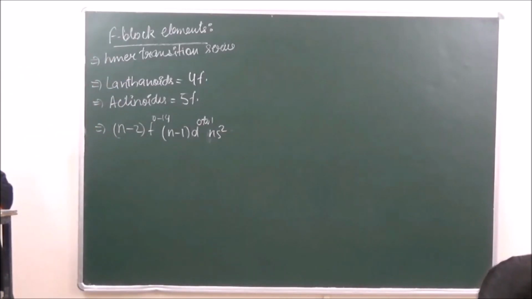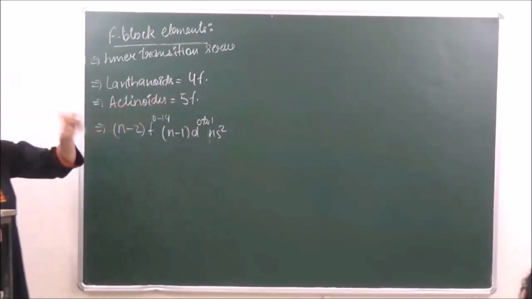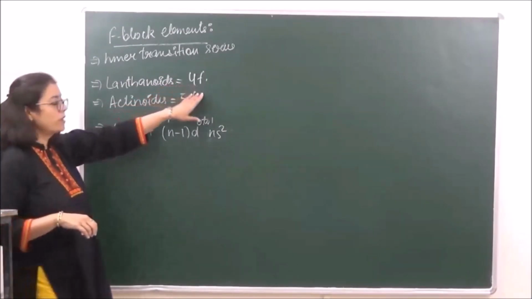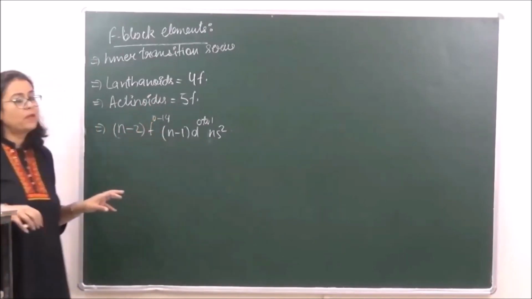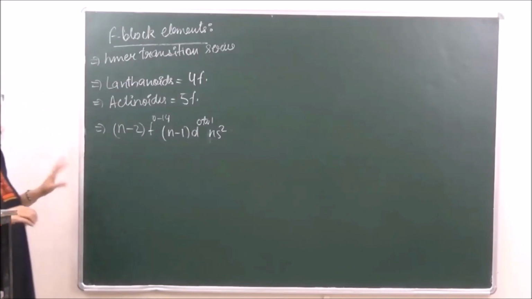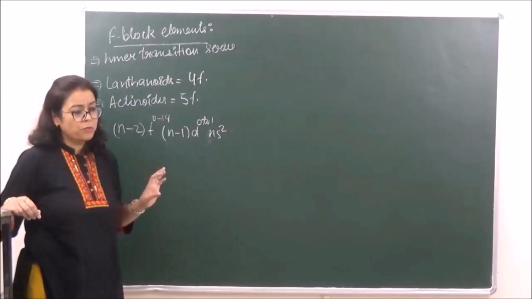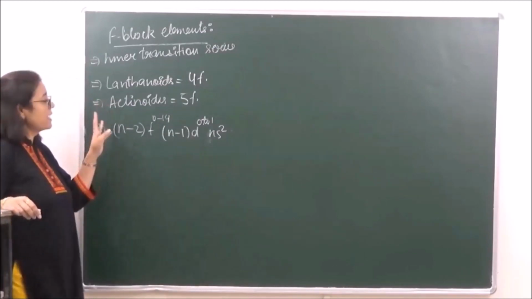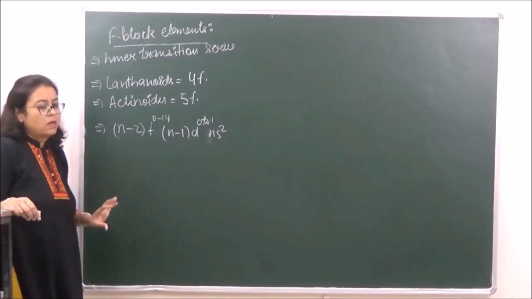So we are saying that the F block elements are of two kinds, one which is known as the lanthanoids, in which we are progressively filling up the 4f. They are also known as the 4f series, and the other one is the actinoids, in which we fill up the 5f. Now you have to remember one thing: if you get a question, lanthanoids are taken into which block of the periodic table, then lanthanoids and actinoids both belong to the D block.